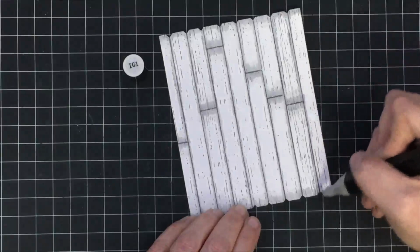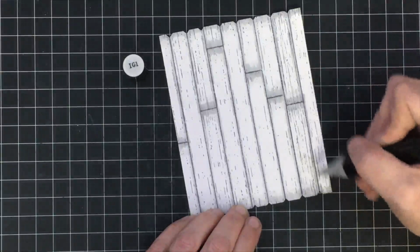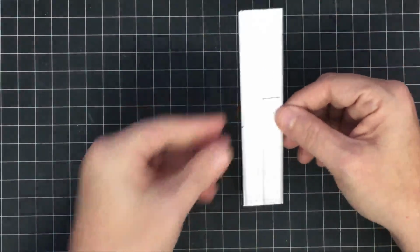and be the color that you want. Imagine doing this with browns, maybe a fence on craft paper, kind of look like a privacy fence. It'd be kind of cool. I think you could do a lot.